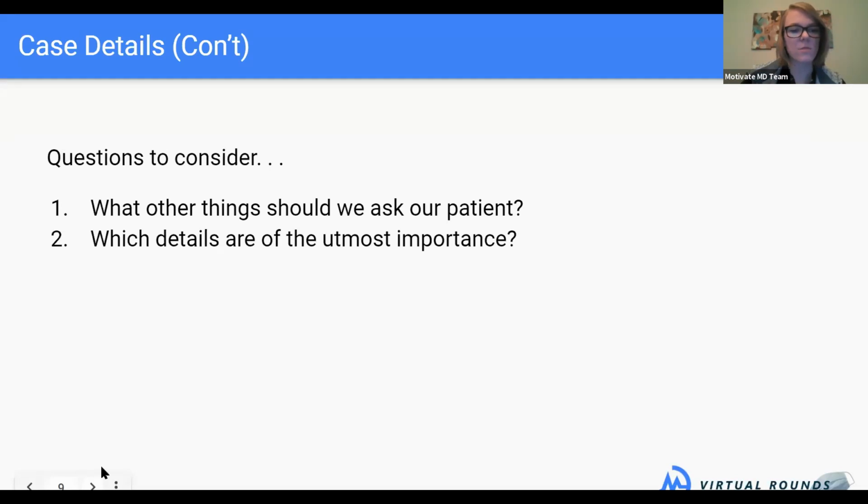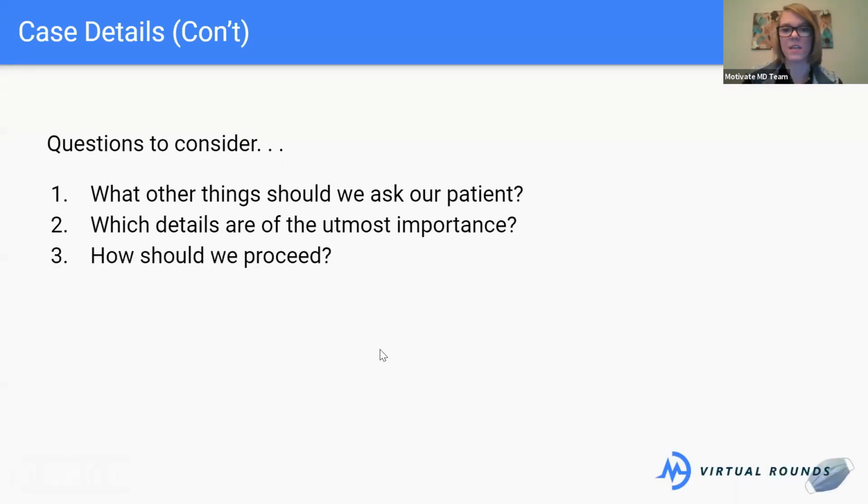Okay, so next question that we want to consider is how should we proceed? What do we want to do at this point? Do we tell her, go home, you're okay? You're probably just working too hard. You're an attorney and you work long hours, so you're probably just tired. Good. Blood test for TSH, blood test for thyroid. Good. Any other tests? Do we get imaging for her at this point? And what other labs do we want to consider?